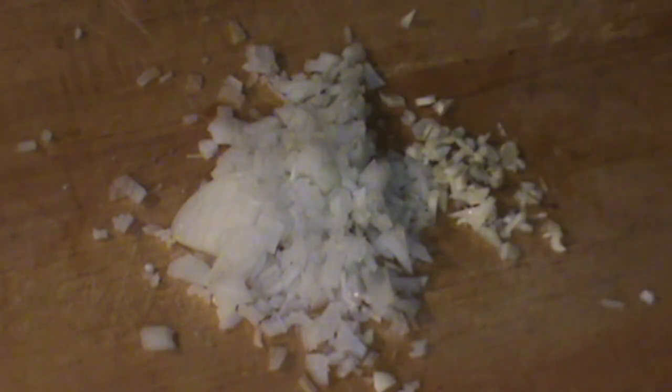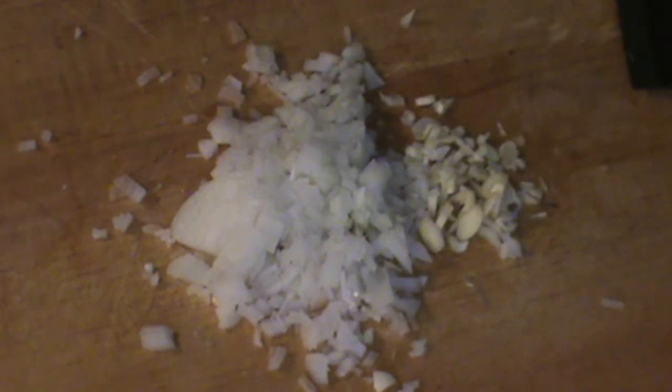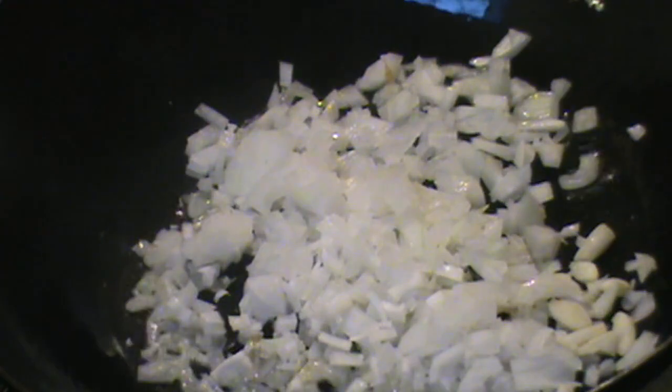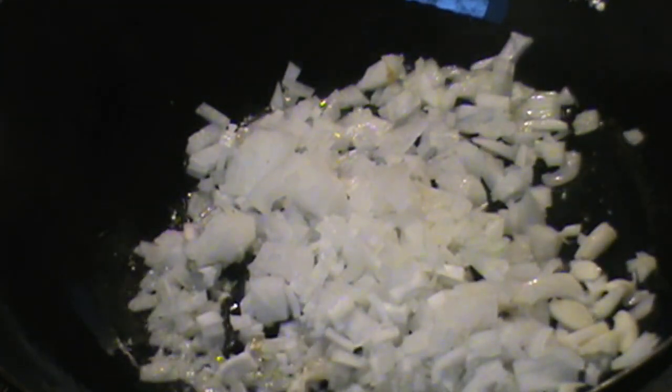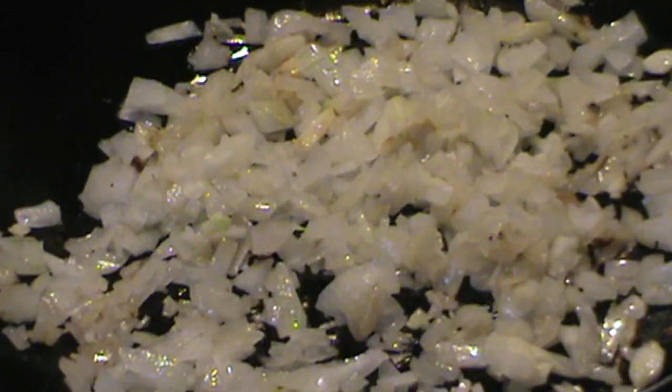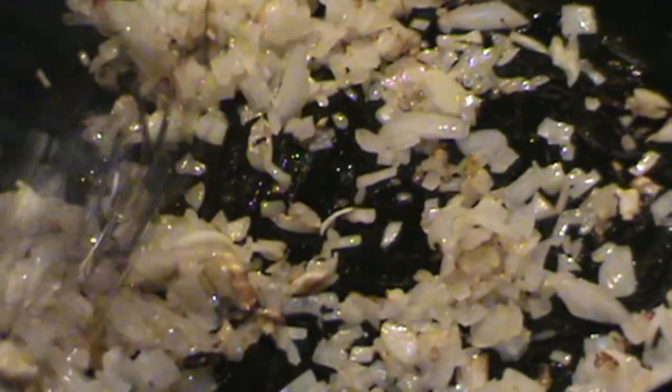Okay, now all of this is going to go right into my small wok I've got over here. Got a hot wok with a little bit of salad oil. You can see it's hot. Oh yeah. Let it run. Alright, so the garlic and onion are nice and brown. Yeah, that's what I'm looking for.